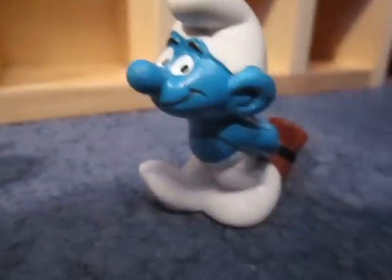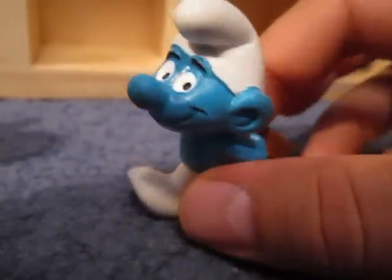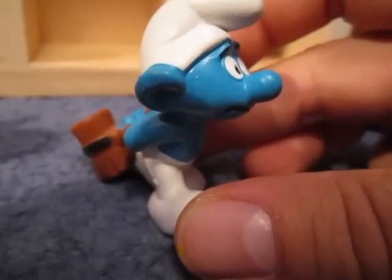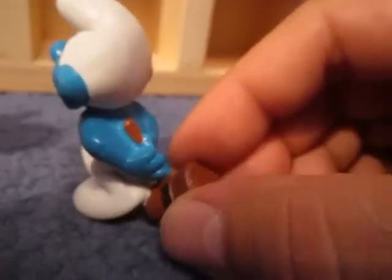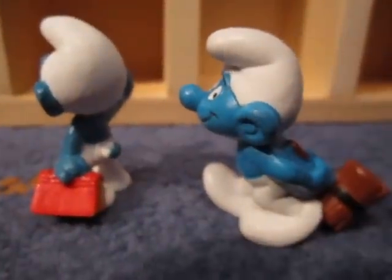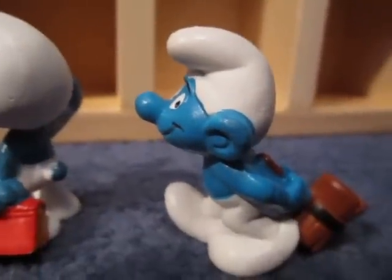And I love this figure. He's smiling on one side and really serious on the other. That's what I like in him. He's like two sides of the same coin. And of course he's going to bash brains in. So yeah, Smurf violence.